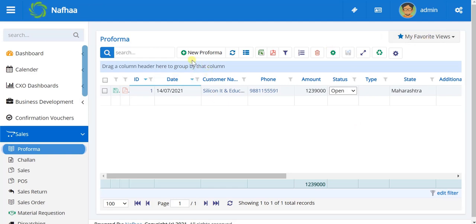and creating a grouping for your data. So I would request you to go ahead and explore the edit filter video and the special videos for advanced features like views and drag drop grouping options. So please go ahead and explore them. They are very advanced and powerful features.